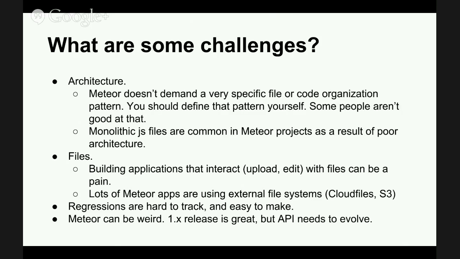And definitely, hands down, the first one is architecture. Meteor doesn't demand a really specific organization pattern for your files. It has the 4 main files like client and server, etc. But other than that, it really doesn't care. You can put files wherever you want, and you can define a load order for those, but you could really kind of make a mess if you want. Some people, including me, aren't really good at that.